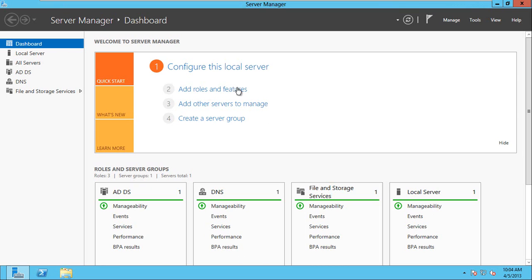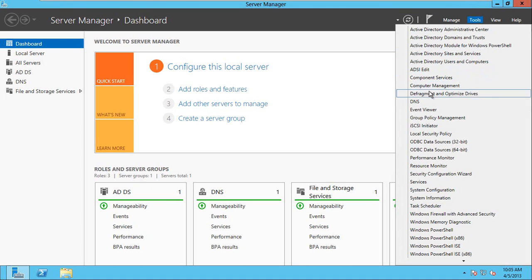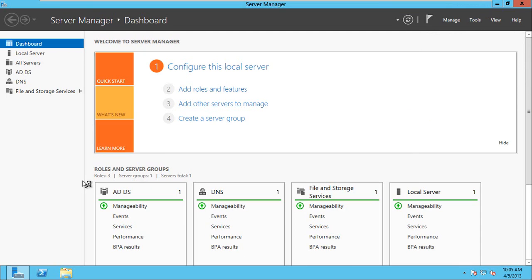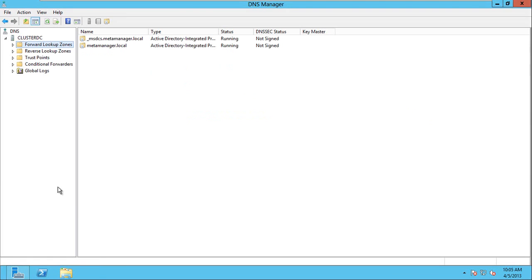Before that, this is the DNS server. Now let's go to the DNS to see if it has created the AG listener entry in the DNS.